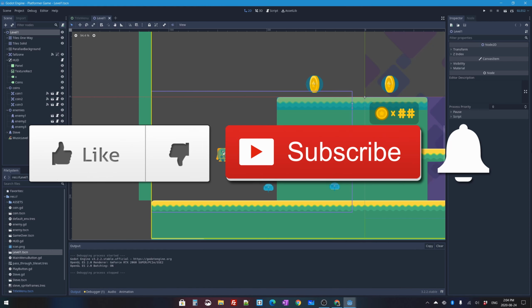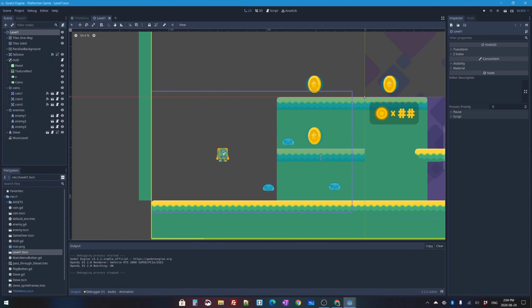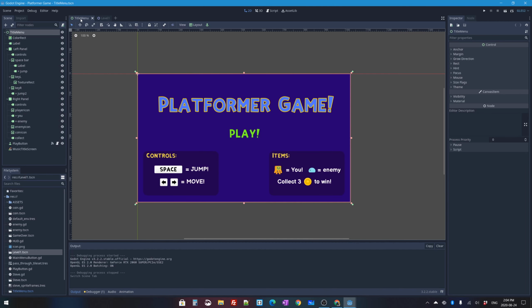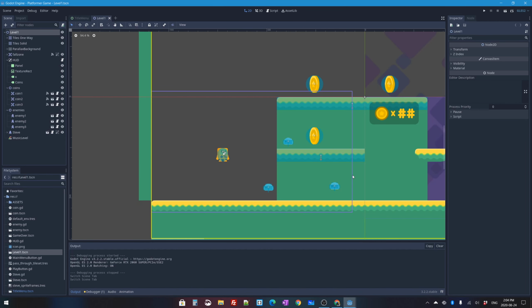So as it stands in our project right now, if I press the play button, the game as it stands will play. There is now music as of the last video in the title menu screen, this one, as well as the game level. And in the game itself, when you do certain actions like jump or land on an enemy to squash it or collect a coin, you also hear a sound effect. So I'm going to press the play button now. I'll stop talking and you'll be able to hear the music and the sound effects all at the same time.